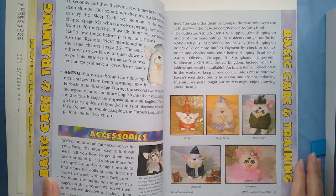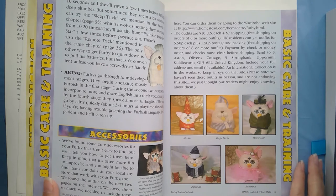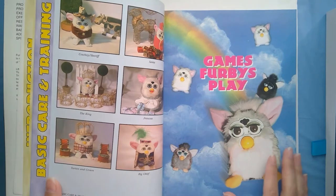Now this is kind of cool because it talks about accessories, and apparently they were selling these outfits from this website, homestead.com, and they were $10 USD each plus shipping, and free shipping on orders of 6 or more. So this is really cool. I love these outfits. I wish that they were still around, but unfortunately I did check the website and it is no longer working.